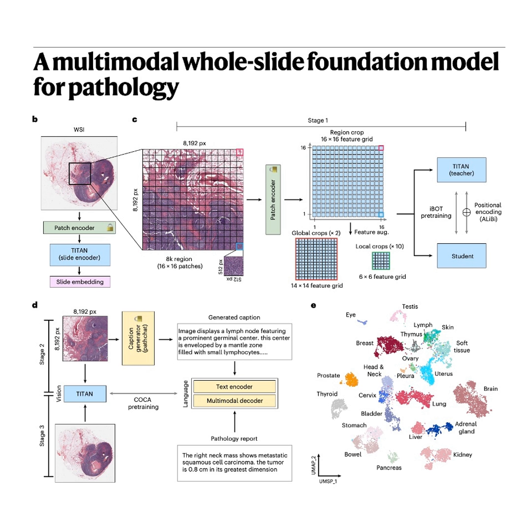ALiBi, I know that from large language models. It basically adds a penalty for distance, right? So how do they translate that from a 1D text sequence to a 2D image grid? They extended it beautifully. In Titan, ALiBi modifies the attention score, so how much focus the model places on any two patches, by adding a negative linear bias. The farther apart two features are in that 2D grid, the larger the negative bias becomes.